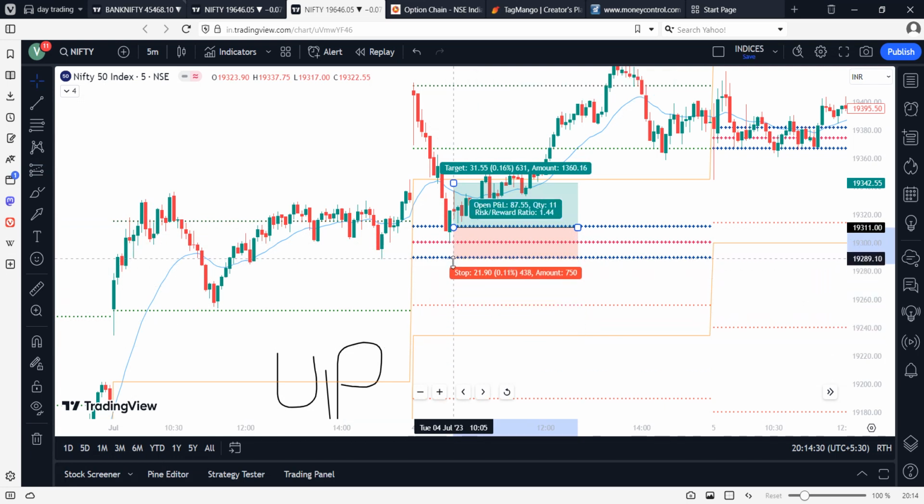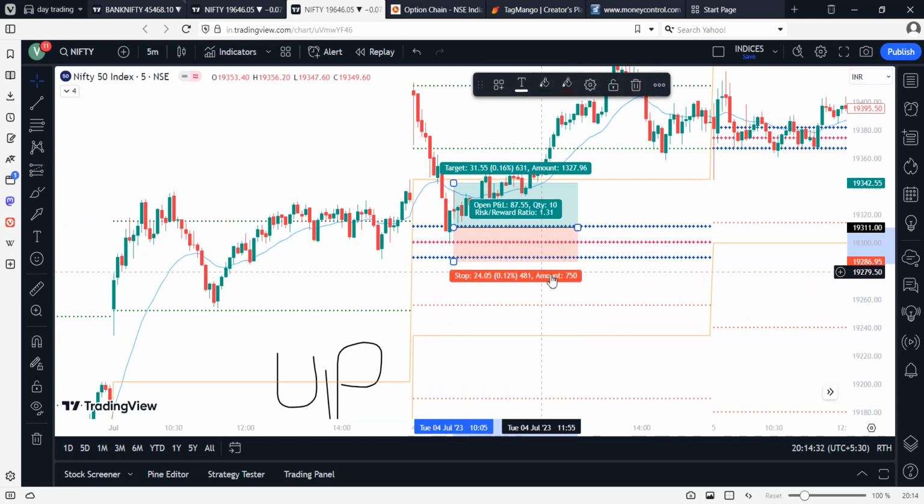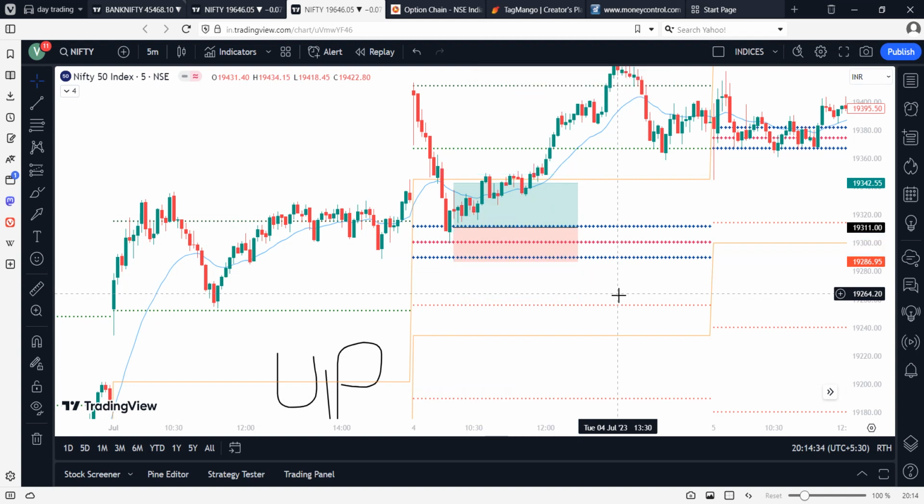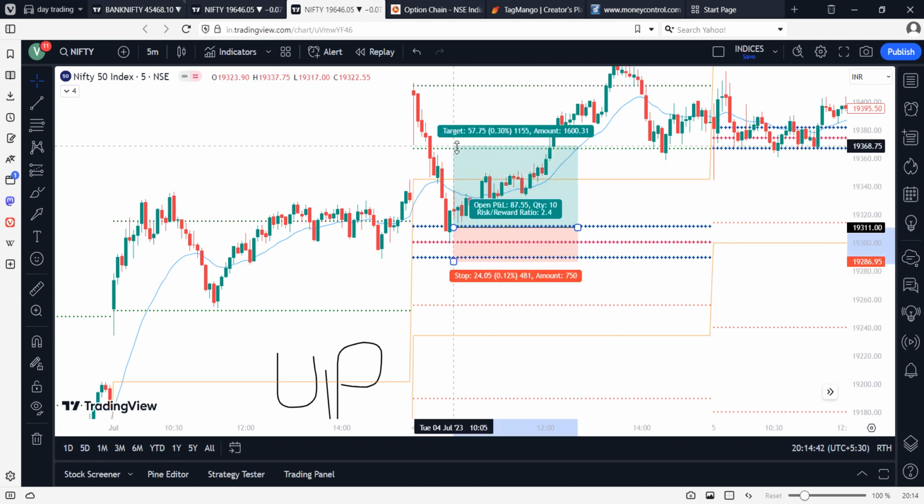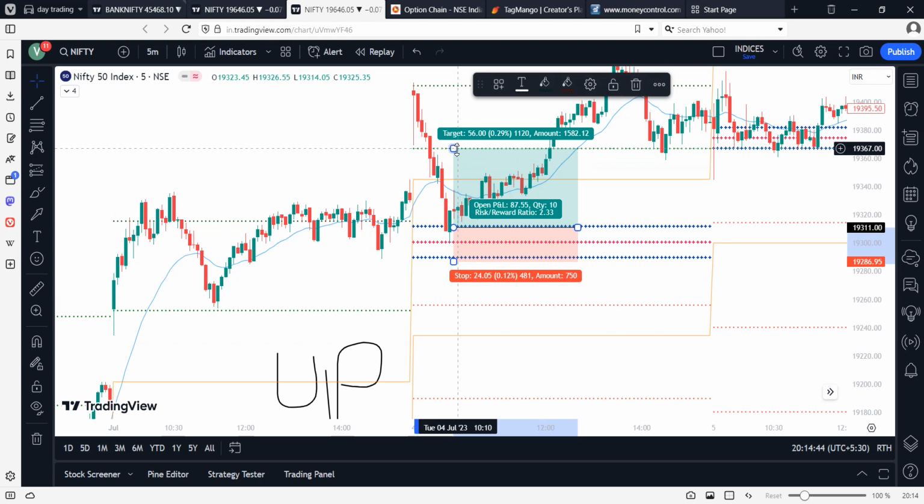Okay, because stop losses are everything in the market. When you want to survive in the stock market, you have to care about the stop loss. Without caring about the stop loss, you are not going to win the game. Even though you are winning 1 or 2 days or 3-4 days consecutively, those profits will not stay with you without following the system.